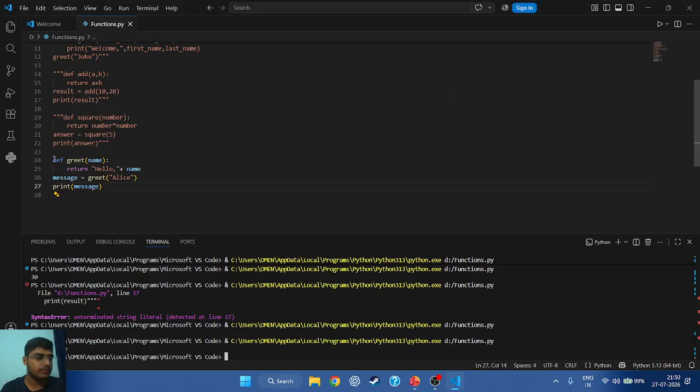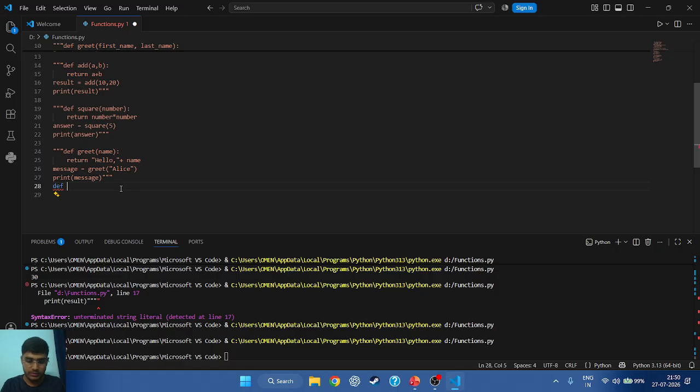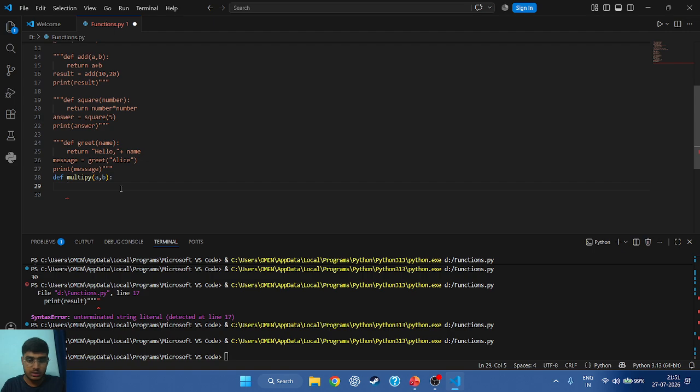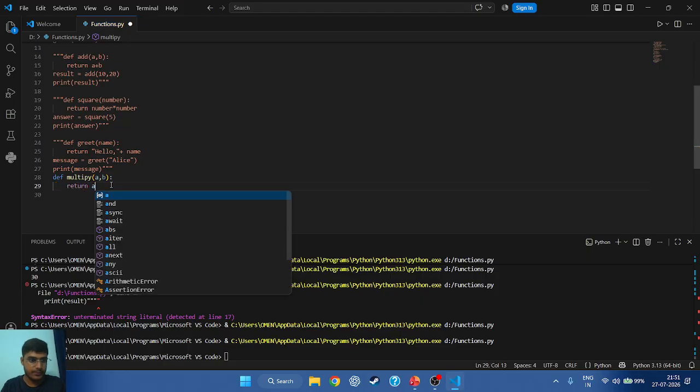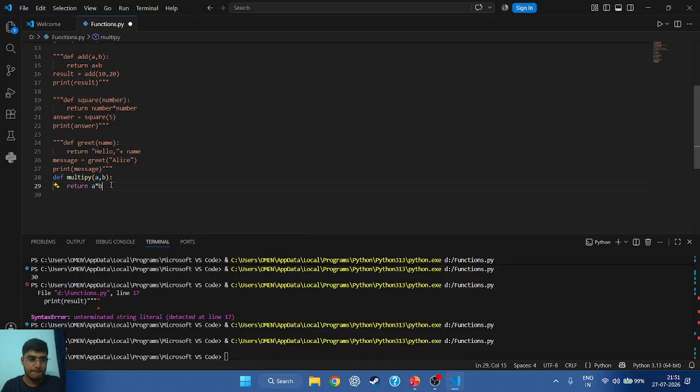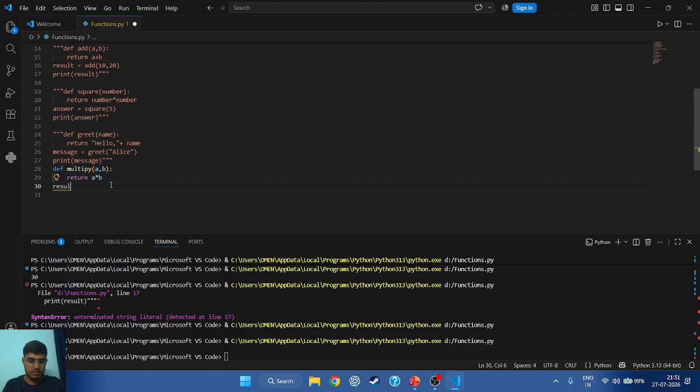We can have one more example. def multiply(a, b), the parameters a, b, and then return a * b. result = multiply(6, 7). The arguments are 6 and 7.